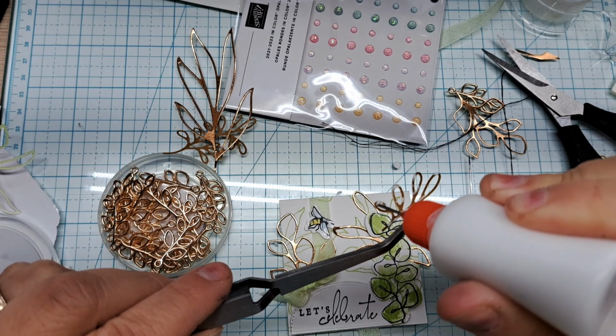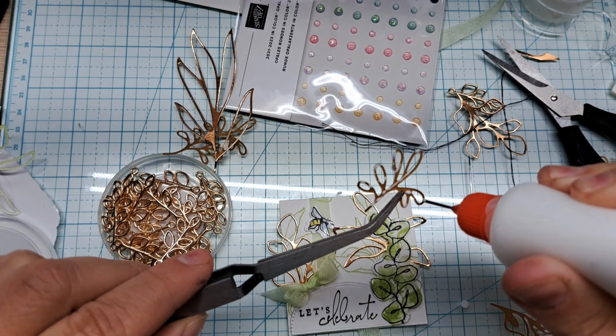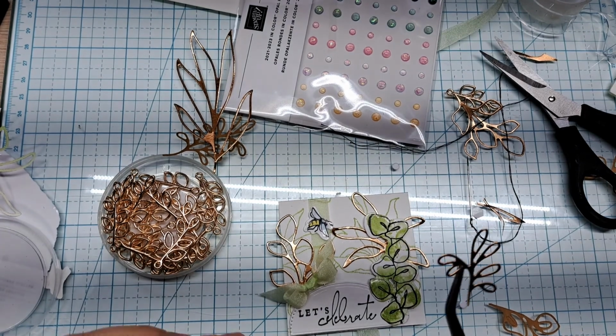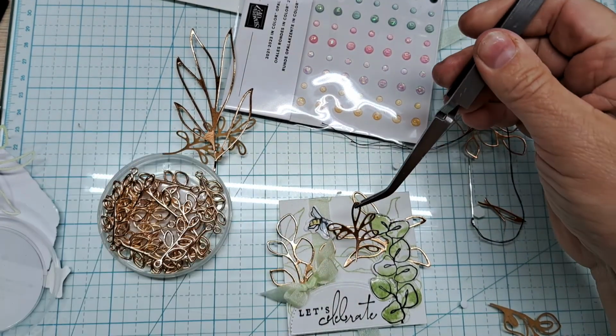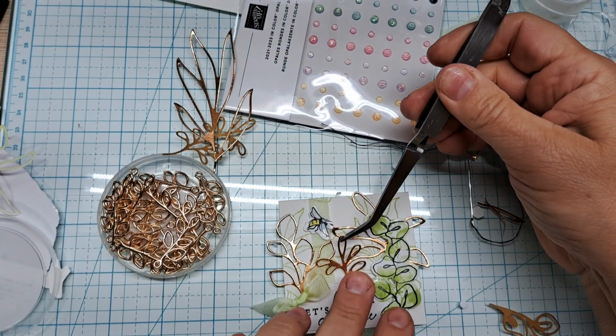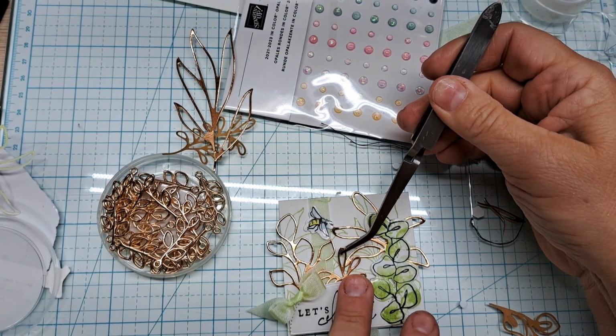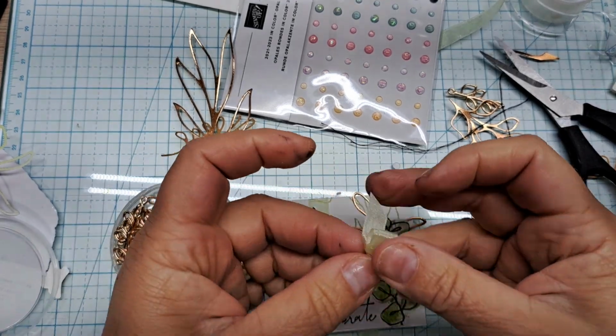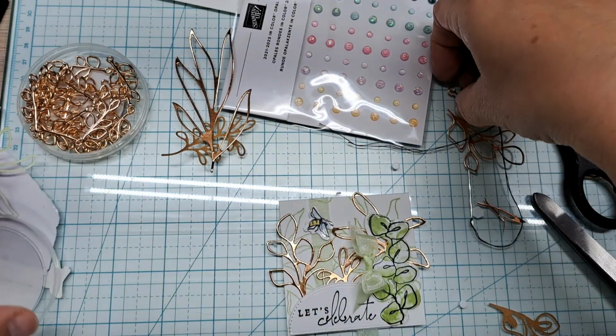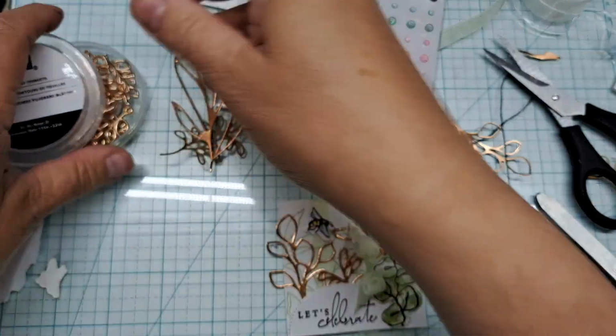Because you get such different looks and depths when you do that and you place it, because this piece was just too high for my liking. And see, now it's tucked way down in there. This, okay, trinkets, no, that's not happening.